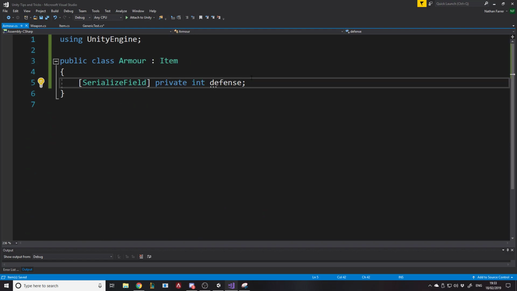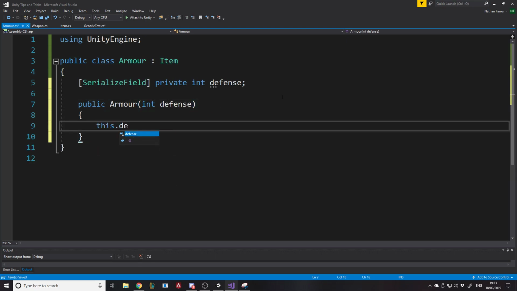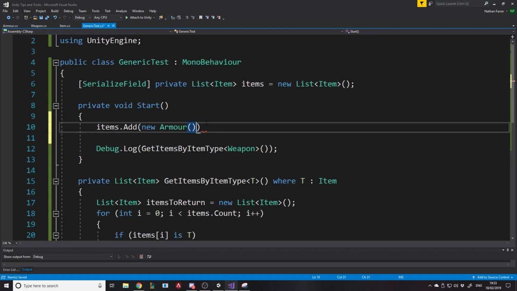Let's just quickly say that Armor takes in an integer defense. this.defense is equal to defense. So that means that whenever we make some new armor, we have to pass in the defense number. So I'll just put 10.